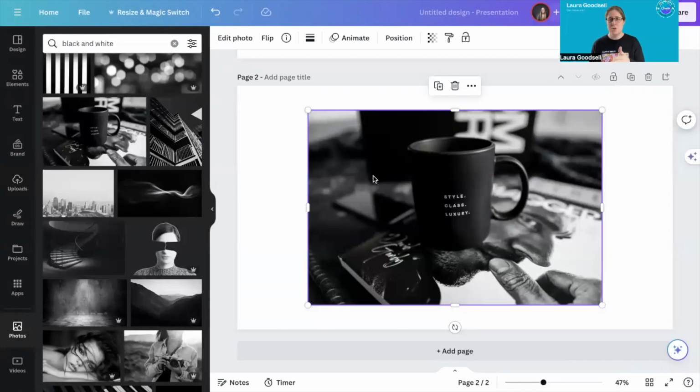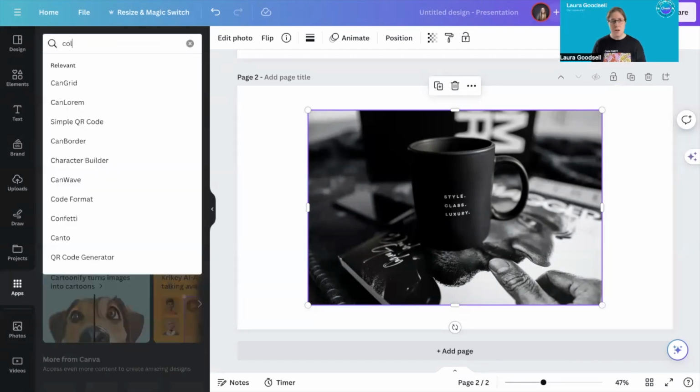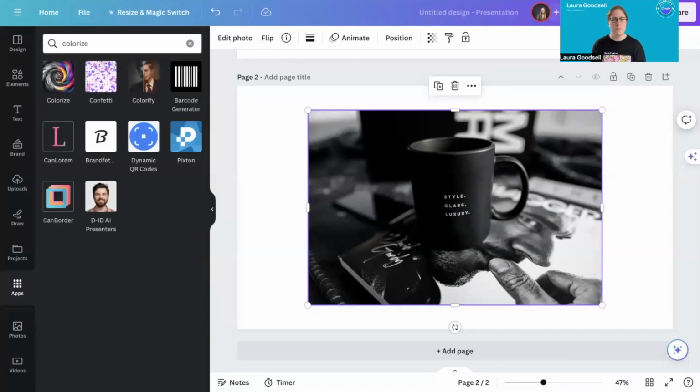So you add the photo into your blank template. Normally we go to edit photo, but we're not doing that in this case. We're using an app. Head over to the app section on the left-hand menu. And at the moment, this is a featured app, so it is here. But what you would do is type in Colourise. It's spelt with a Z. We don't use Z in Colourise in the UK, but in other countries you do. So you go for Colourise.